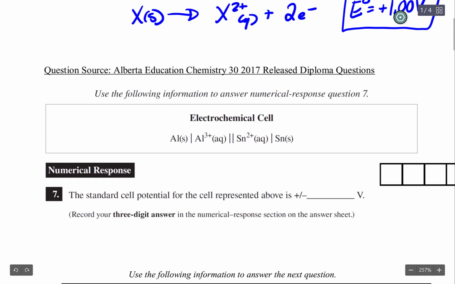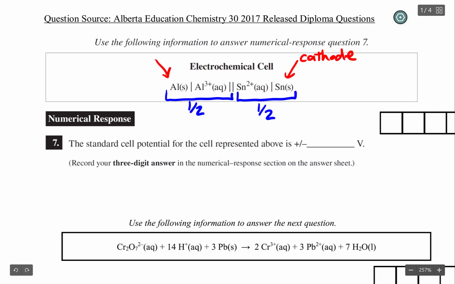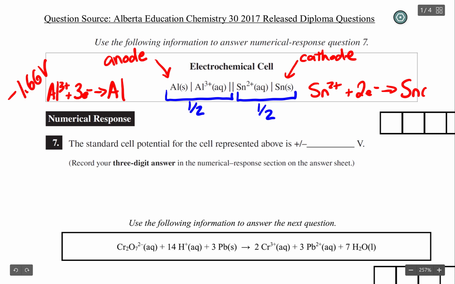So let's start with an easy question, or what I would deem to be an easy question, which is we're given cell notation. So remember, in cell notation, they break the cell into two parts. We have this half cell, and we also have this half cell. Now, if these are written out properly by IUPAC rules, this side has to be the cathode, and the left-hand side has to be the anode side. So what you can do is you can go to your reduction potential table with the reduction half reactions and look up these formulas. Now, you'll see Al3+ plus 3 electrons going to Al at an electric potential of negative 1.66 volts. You'll see Sn2+ plus 2 electrons becoming Sn solid at a negative 0.14 volts.